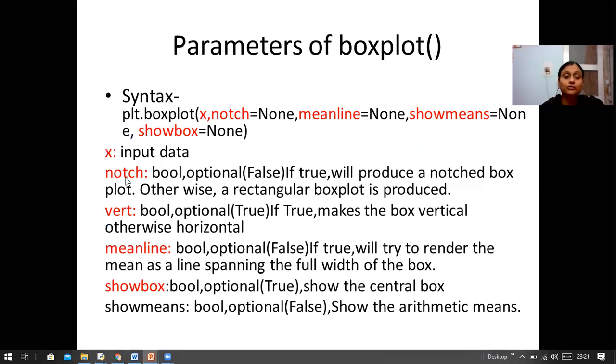Then what is notch? By default, the value of this one is false.